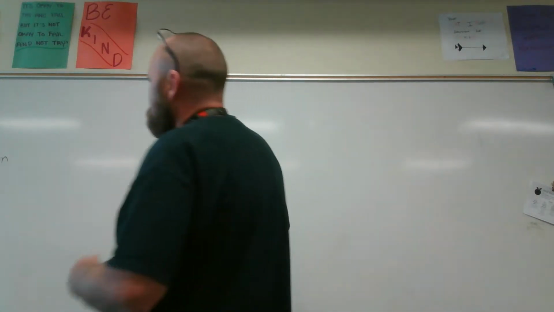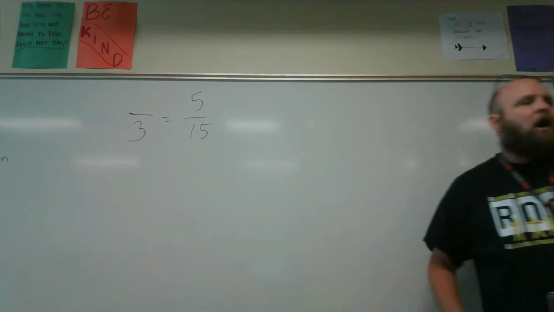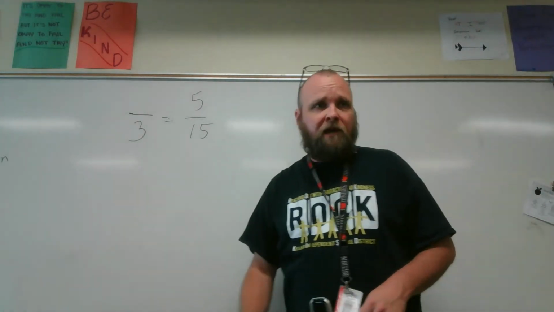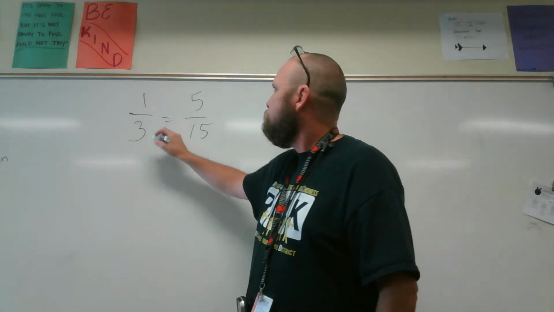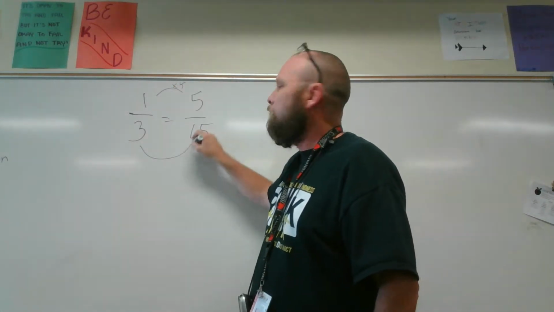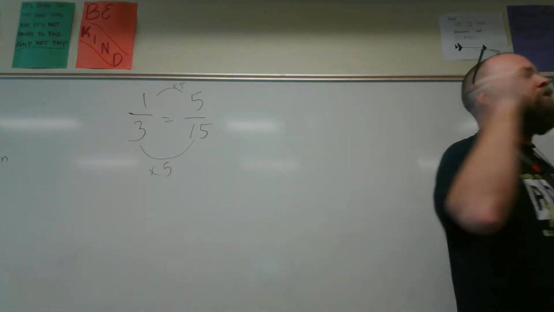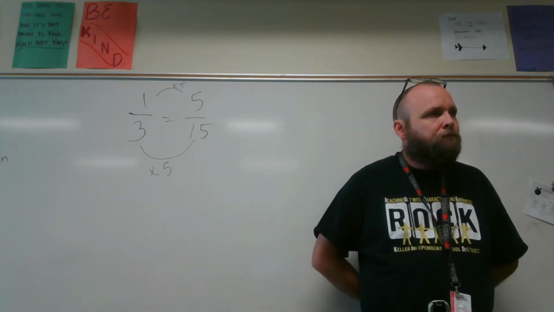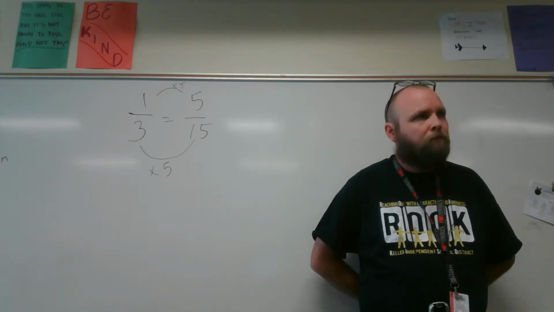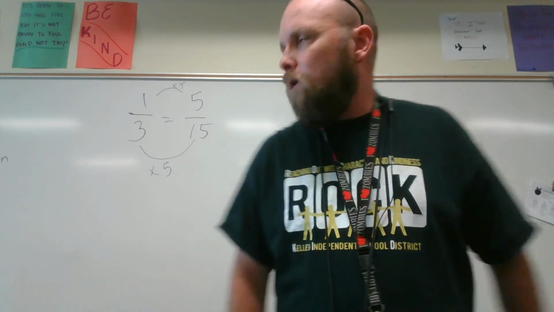Our first problem, we have blank thirds equals 5/15. I call on Ava. Our missing numerator, what do you believe it is? 1. And how did you do that? Because 1 times 5 is 5, and 3 times 5 is 15. You need to be able to do the same thing to the numerator as with the denominator. Yes. I got it because I knew that if you added 5 three times, that would make 15. And so 5 one time would basically mean 1/3 of 15. Awesome. Our next one.